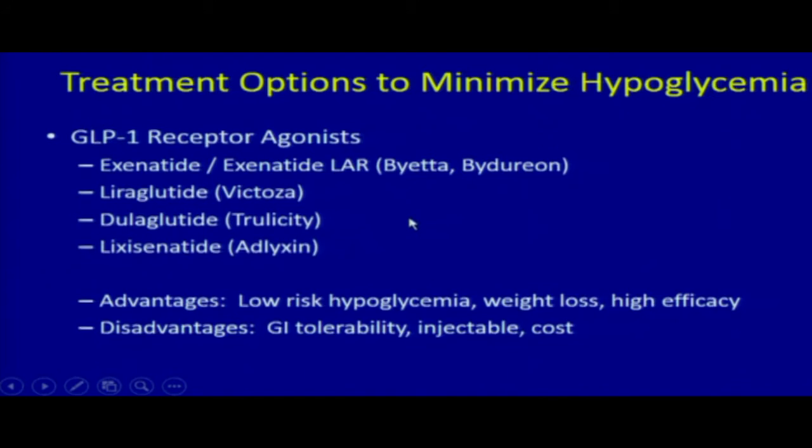These are attractive medications for a variety of reasons. They don't cause hypoglycemia as monotherapy. They have a central effect in the brain in suppressing appetite, so they're associated with weight loss in most patients. They're effective, lowering A1C on average by up to 1.5 percentage points. The only downsides of these are they're shots as opposed to pills. They're on the more costly side, and they can be associated with significant problems with nausea by slowing gastric emptying.